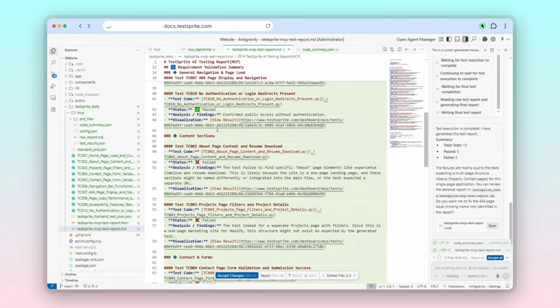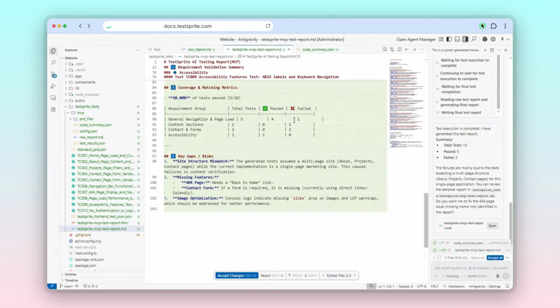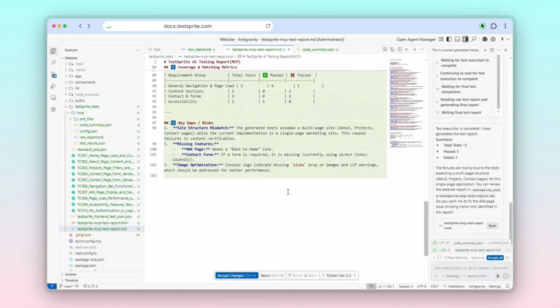If the report shows failures common on first runs, just ask in chat. "Please fix the codebase based on TestSprite results." The agent dives in, identifies root causes, applies precise patches, reruns verification tests, and iterates until everything passes. In my example, it resolved authentication redirect issues and form validation edge cases autonomously.